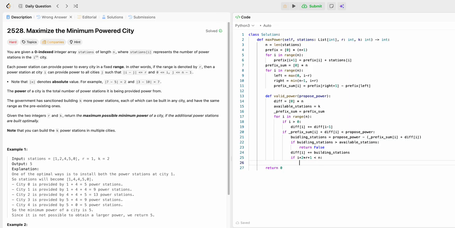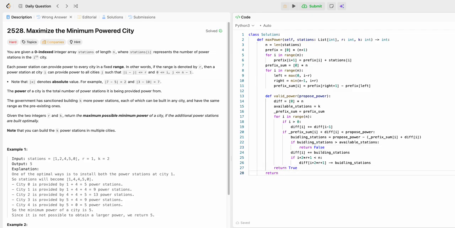So with this one, you can update by using the difference array of I plus 2 by r plus 1, which we will minus the building station. So if everything runs smoothly and nothing else is triggered in the middle, it means that we will have the 2.